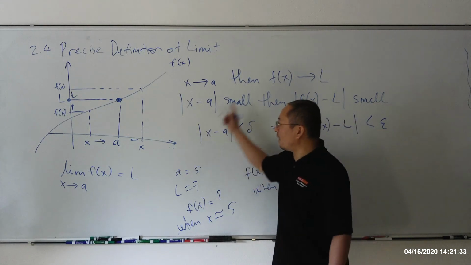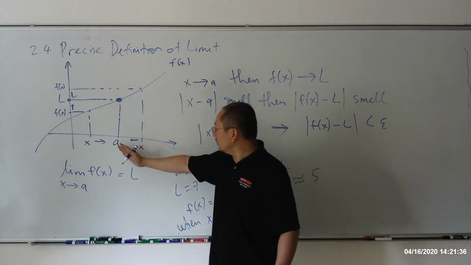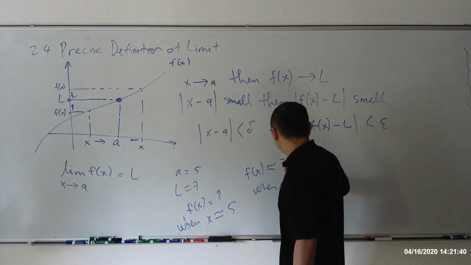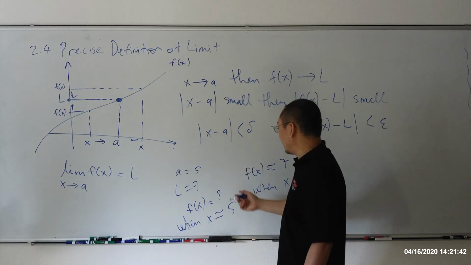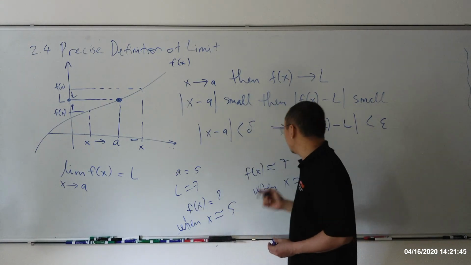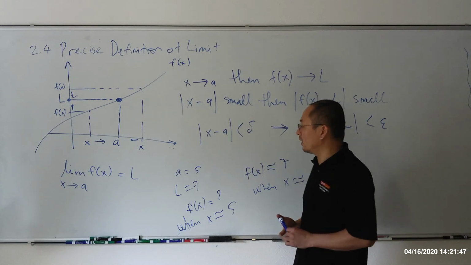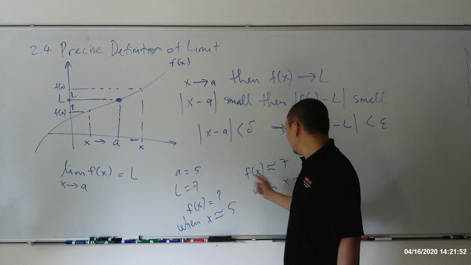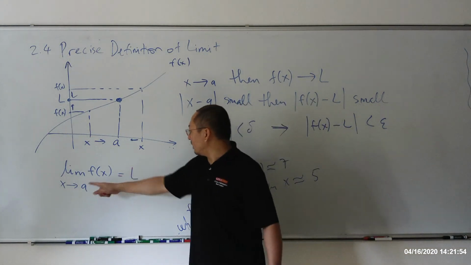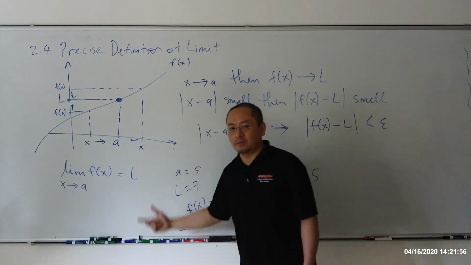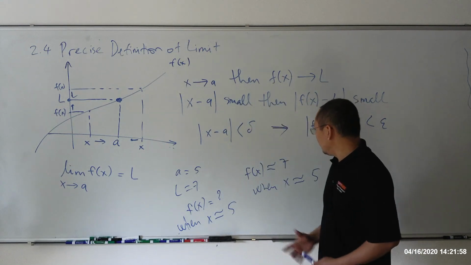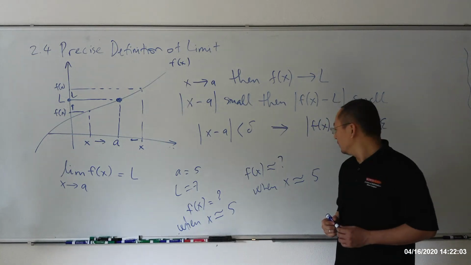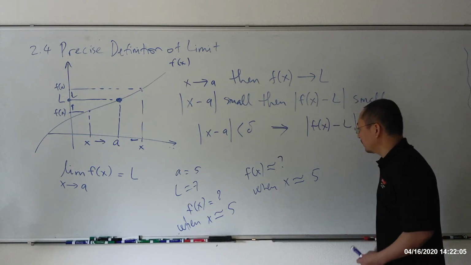It's another way of saying pretty much the same thing: x close to 5, f of x close to L, or 7 in the example. Or I can write A and L in general if you like. Just 7 and 5 I think is a little bit easier for you to think about. Later on you can replace the number 5 by the letter A, and the number 7 by the letter L, and this gives you a definition. So what is f of x equal to when x is close to 5? That was the main question.